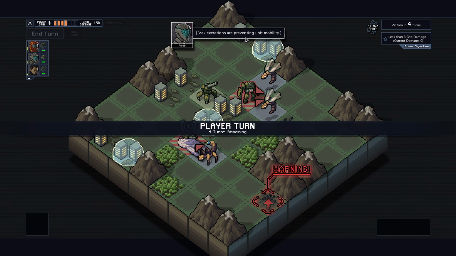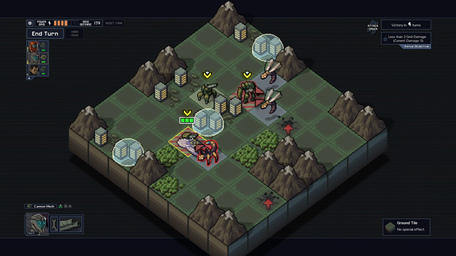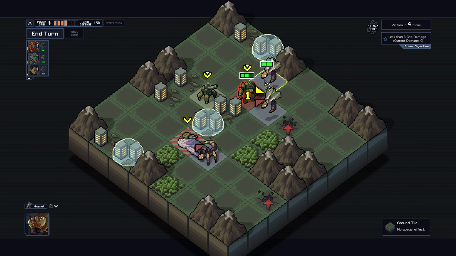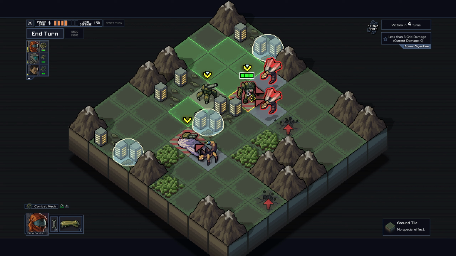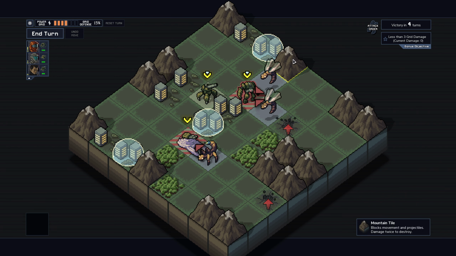Vec excretions are preventing unit mobility. Yes, you are stuck. I see that. Right, I think we actually want to push you into the mountain and you into the thing that is spawning. Vec will emerge here next turn. Any unit blocking this space will take 1 damage.